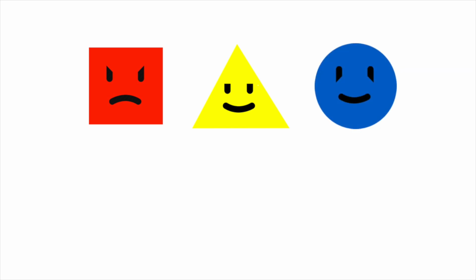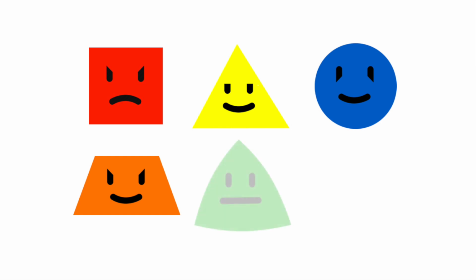The red square is like a security guard always on defense, or like a fiery dancer who's ready to tango. The yellow triangle is like a preschool teacher who's aware and cautious but always ready for fun and learning. And the blue circle is like a yoga instructor, always calm, peaceful, balanced, and centered. With orange, it's a combination of a red square and a yellow triangle, so it's like a sports coach, ready to have fun but also play hard to win.